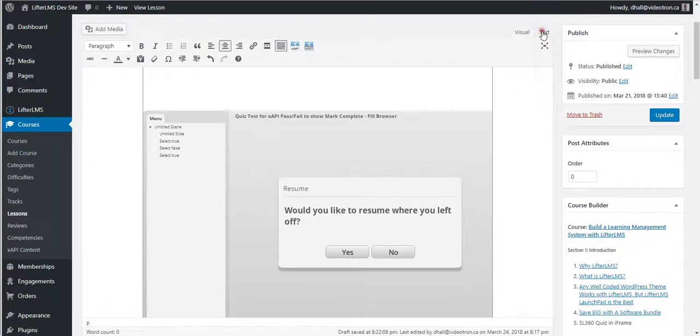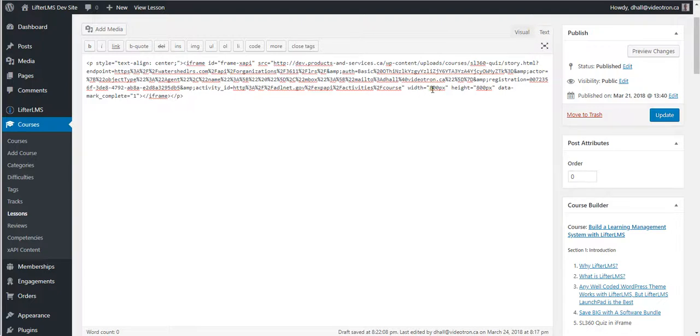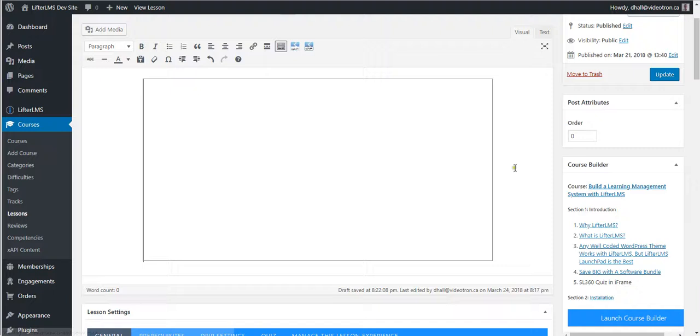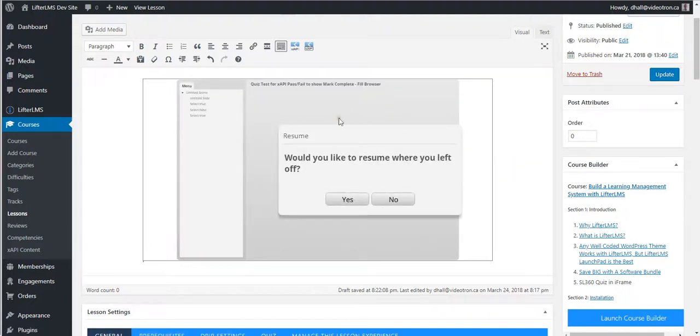So just be aware that you will need to predetermine those sizes. Once you've done that, you can go into text mode and change the height and width using just these two parameters. I'll explain this deeper later, but let's make the height 420. Without even saving, we go back to visual mode and take a look. I made the height a little bit small, and I can tell because I've got extra padding on the width.